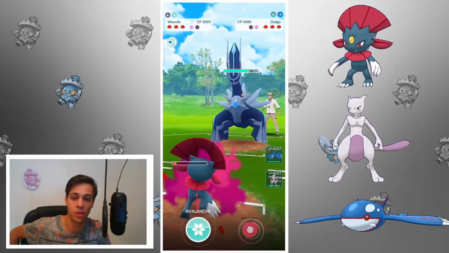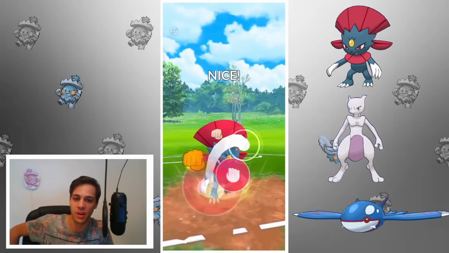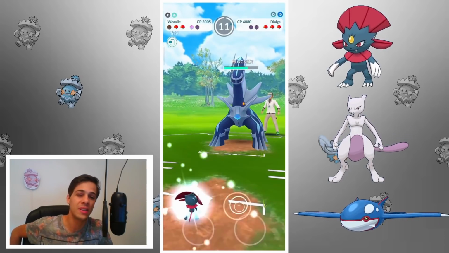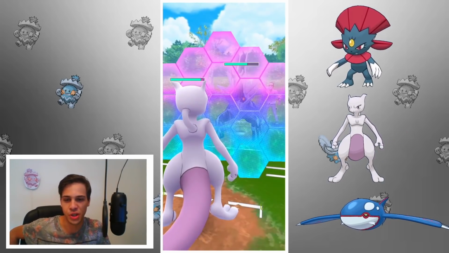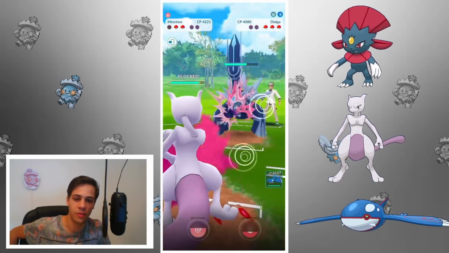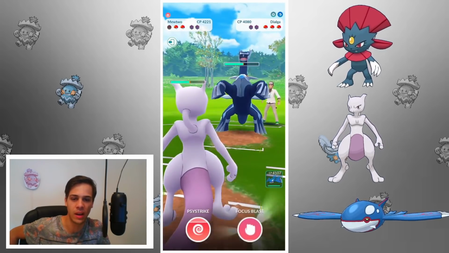Do I still get to the Focus Blast, though? 1 HP. And a Focus Blast. Are we gonna hit this? No, they shoot it up. But this is fine. This is fine. Because again, we have Mewtwo with a shield advantage. Well, we're gonna have to use a shield right here. But still, I'll be able to farm up some energy after this. Or I think I gotta throw immediately.